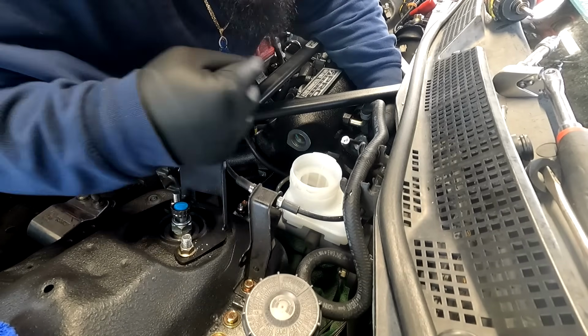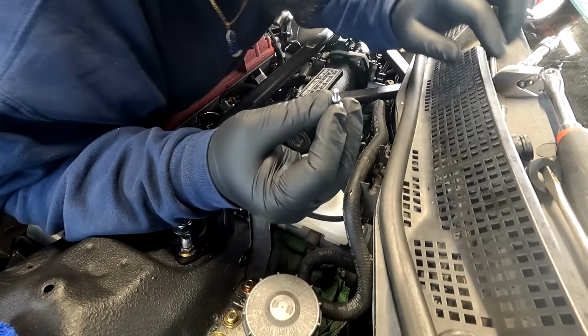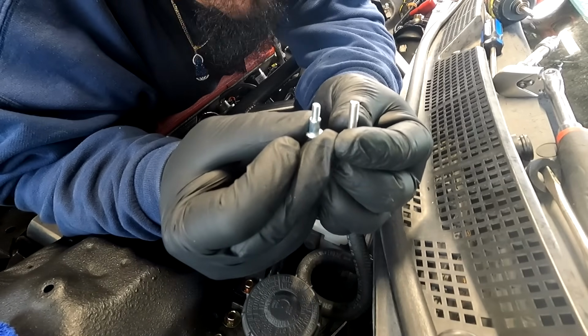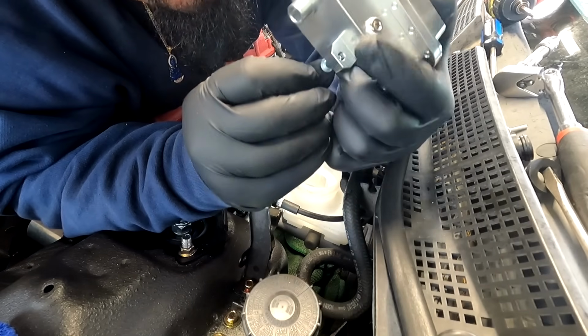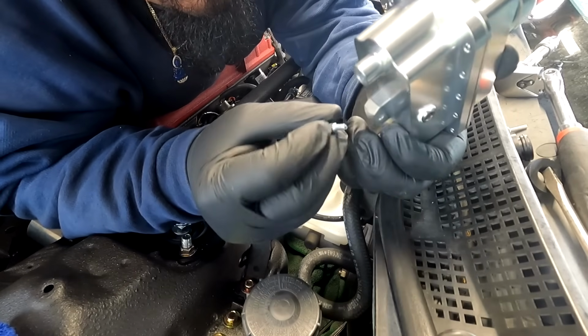Okay, well, before I even take it off, this is a different thread pitch than the provided hardware. One's a 10, one's an 8. Now I gotta make sure this fits on here. Oh boy. Okay, that does not fit.